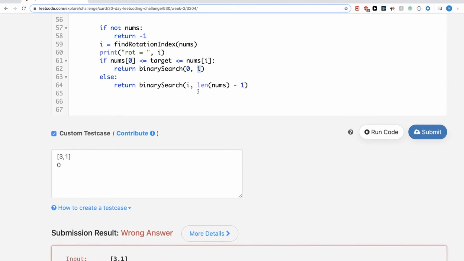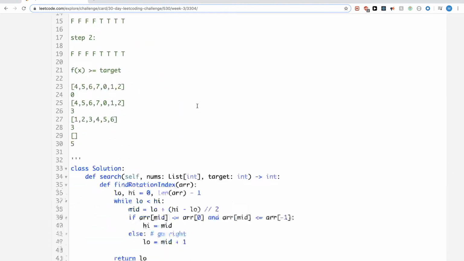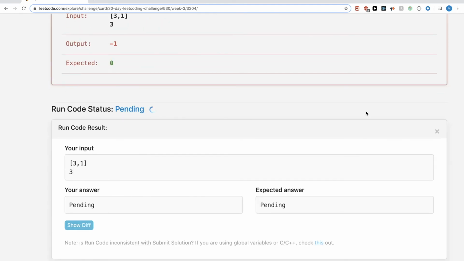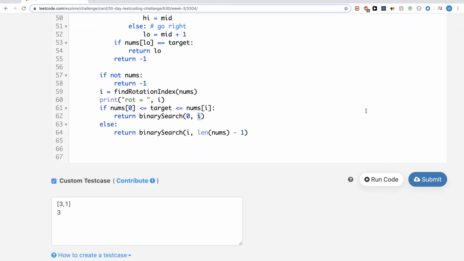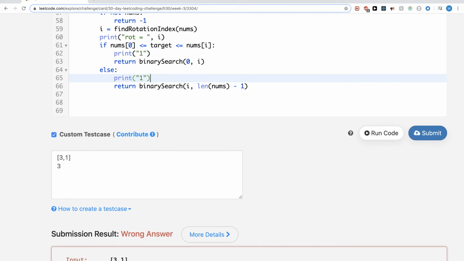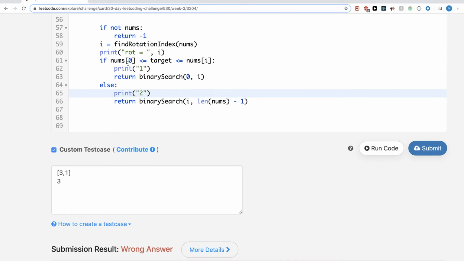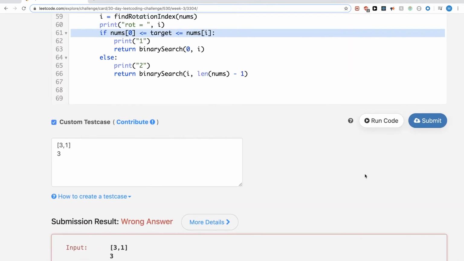So binary search between 0 and 1 for, well, target is 3. So binary search, let's see in which one it went. So target value is 3, so it's smaller than 0, but so 2, it went here.